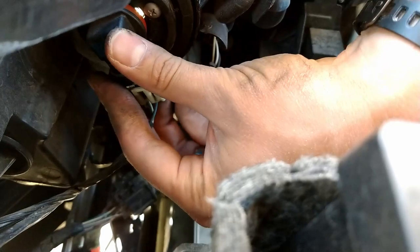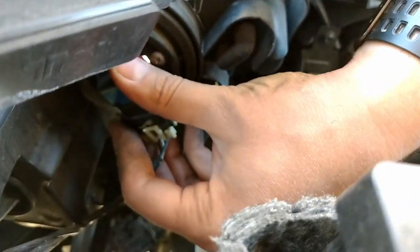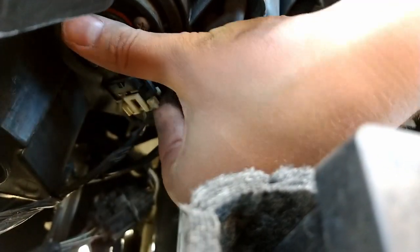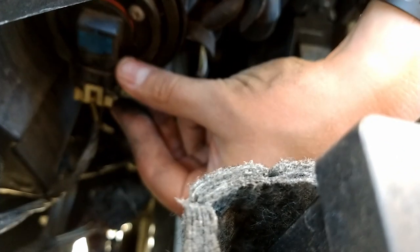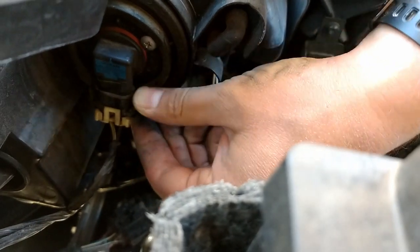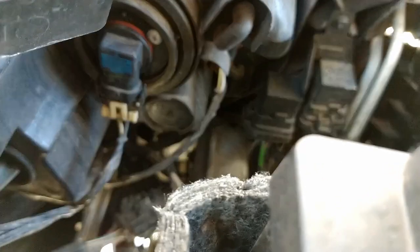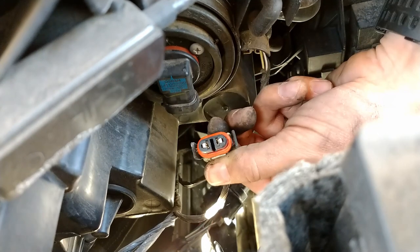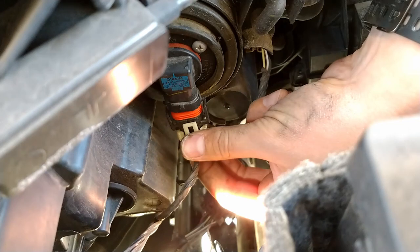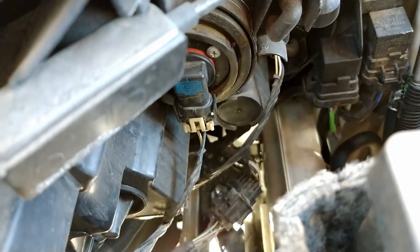The new bulb you will just click right into place where this one was, then put it back at that same angle. Make sure you push it until that red sealing ring is tight up against the car, and then twist that until you hear or feel it click back into place. Alternatively, you can loosen and release the connector before you twist the bulb out. This is the part that disconnects, and the new one will just lock right into place like that. It's the same process for all of those.